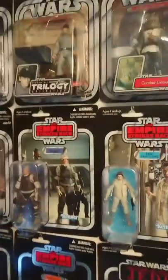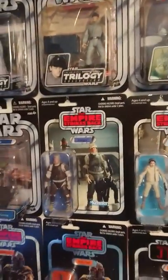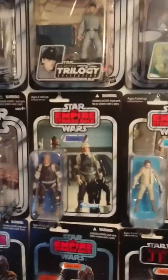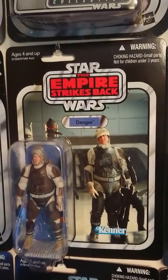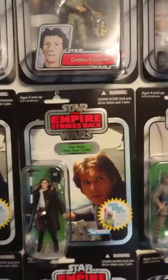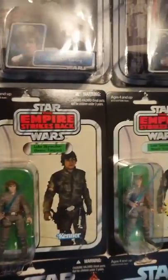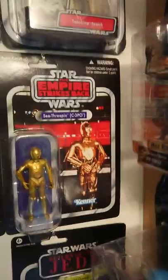And then we move on to my favourite collection, which is the Vintage Collection. I love these, but some of them are really expensive. I don't know why they put them in any particular order — Dengar's number one. I really like him, he's one of the Bounty Hunters on the Executor. You've got Leia, Han — I've got him in the normal standard figure and then the Ultimate Galactic Hunt foil variant. And the same with Luke Bespin — I've got the foil Ultimate Galactic Hunt variant. Ackbar Command is a pretty cool one. And C-3PO — I love the card background for that, really cool.